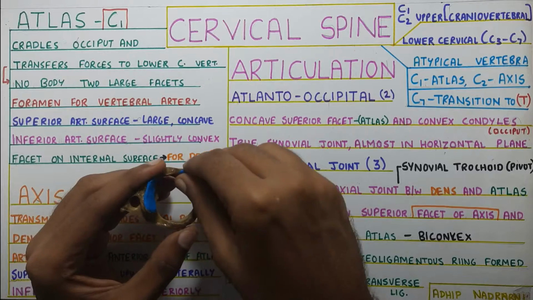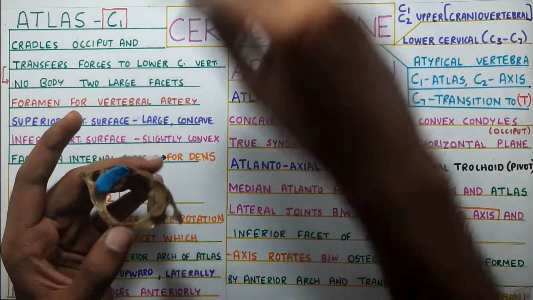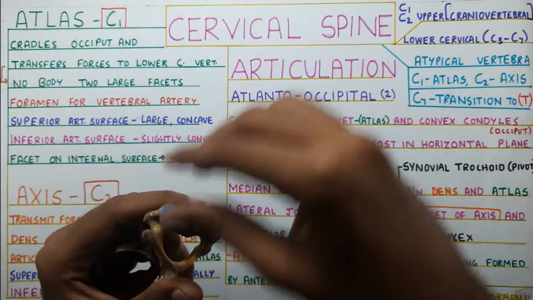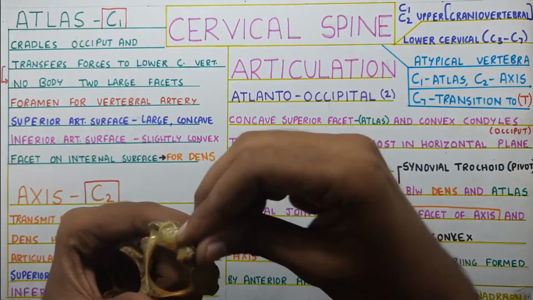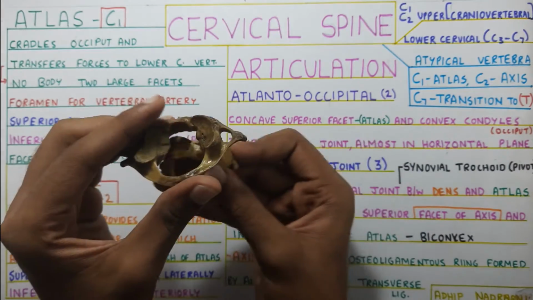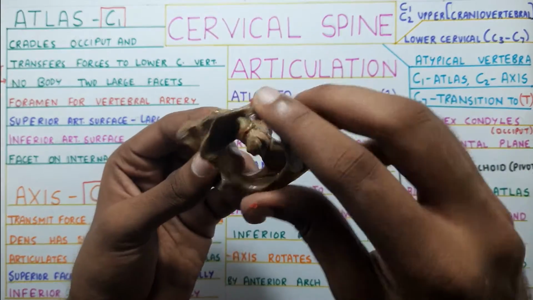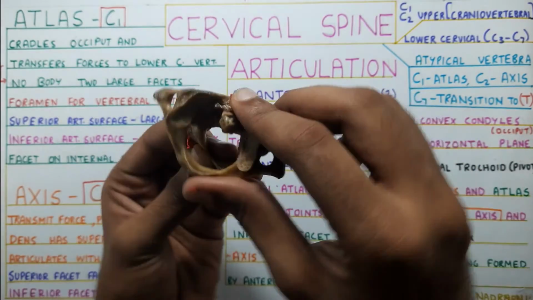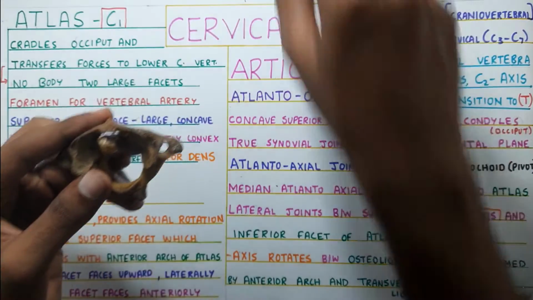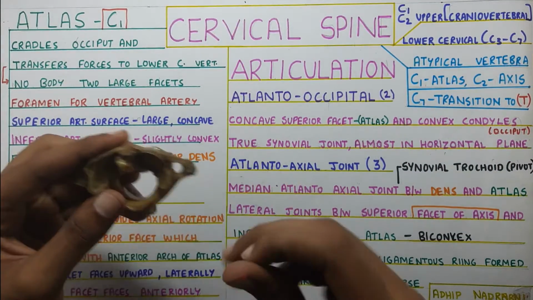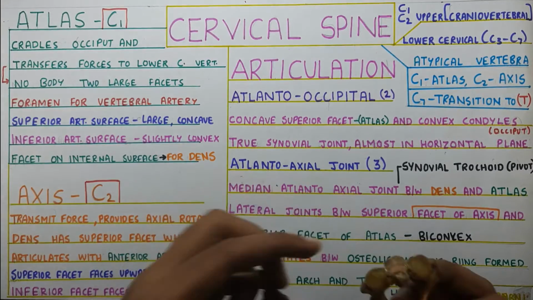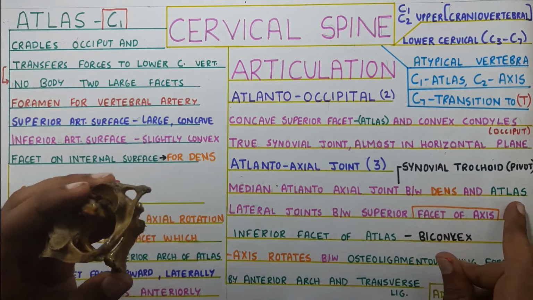So for that I wanted to show the movements also. So let me remove this clay and show you how exactly the movement occurs, and also the articulation, how it occurs. So articulation you have already seen. The anterior part of the dens will articulate over here like this, right? And the rotation will be occurring like this, right? So this is the articulation between your dens and the axis. That is the first. Median means what? In the center. And this is the atlas, Atlanto-axial joint between the dens and the atlas, right?